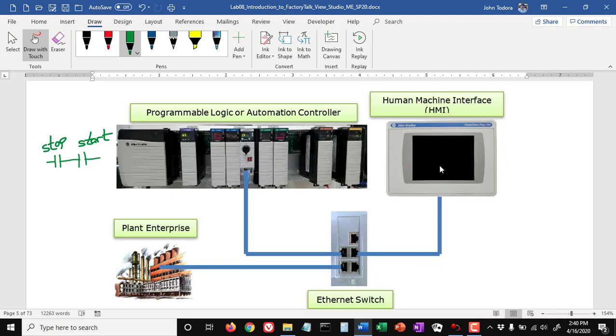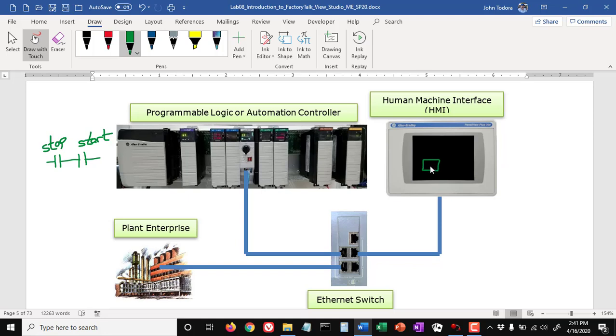So over on the HMI screen, I would then create some objects for this. And what I would create is an object called a momentary push button. There's momentary push buttons, there's latch push buttons, there's various other types. But I would create an object for it. It's a graphic, and I'm going to show you how to do this in another video. But you would drag the object in, and let's say we drag a momentary push button in.